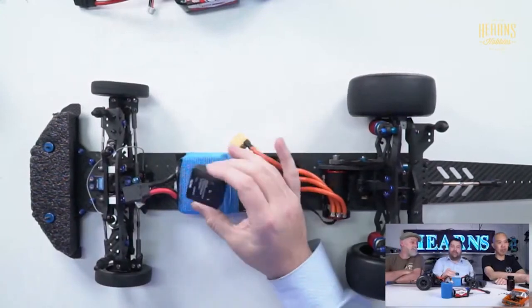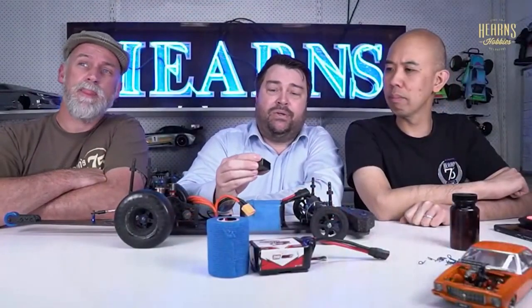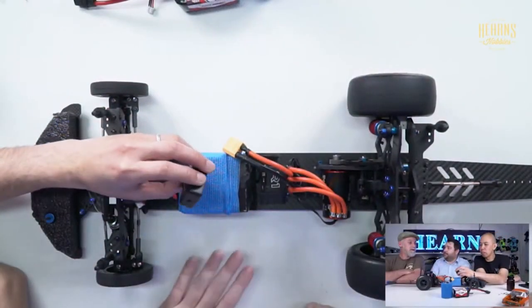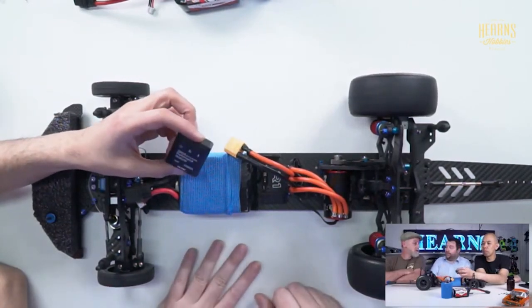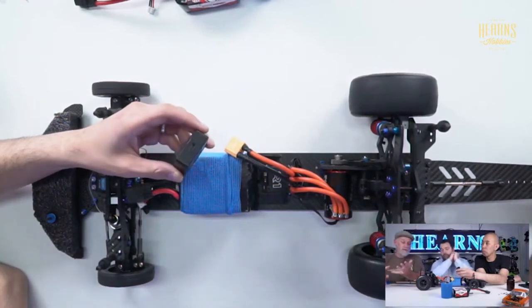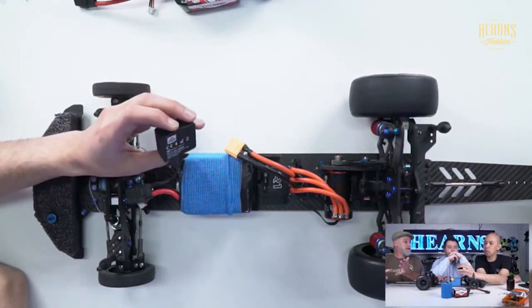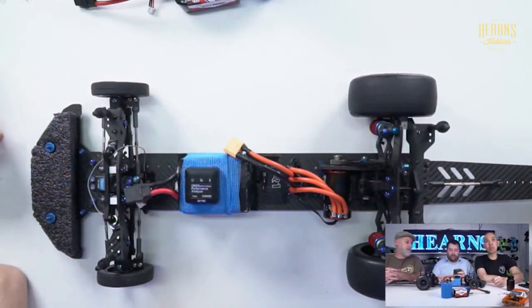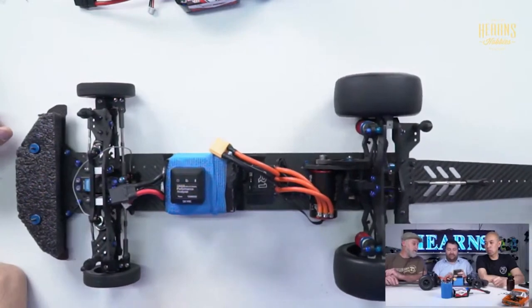Here's a little thing called a GNSS Performance Analyzer by SkyRC. There are a few different ones but they're all made in the same factory in China. These are wonderful little tools - they've got an internal USB-C rechargeable battery and Bluetooth onto your phone. One important note: it doesn't have an off switch, so it's always on standby and always draining down. You must charge it the night before you use it.